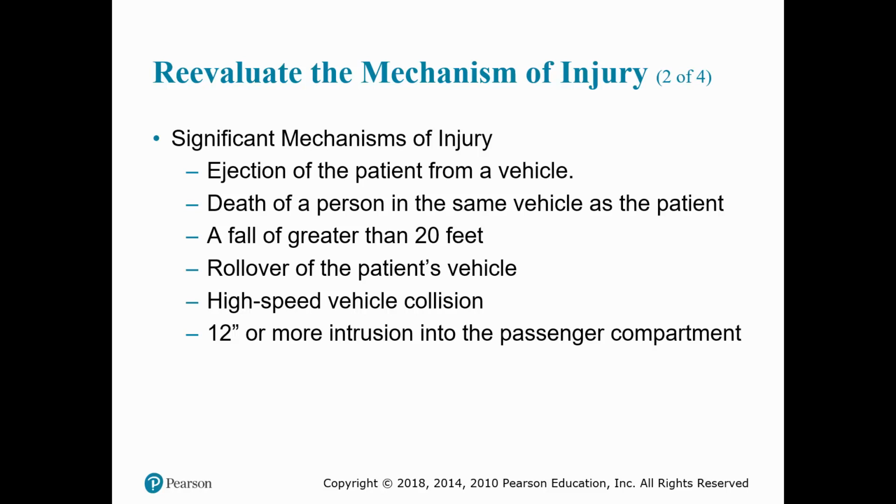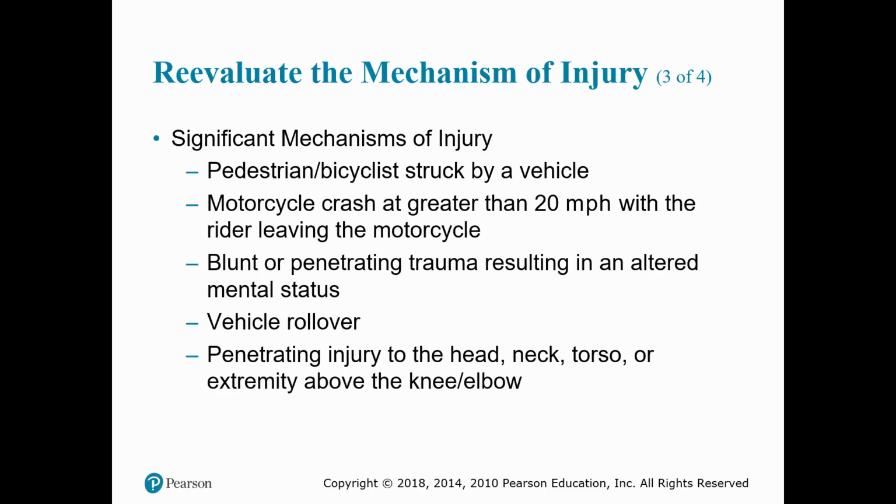So if you had enough impact on the passenger side, you would have extensive injuries compared to the opposite side. You have a pedestrian or bicyclist that's struck by a vehicle. That goes without saying. It's kind of like David and Goliath, but Goliath hits a lot harder. When you have a pedestrian or bicyclist struck, they don't have the crumple zones or airbags or seat belts or anything of that nature to secure and have any kind of safety features. So they're normally extensively injured.